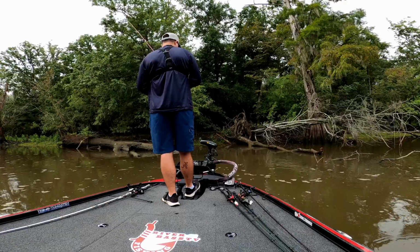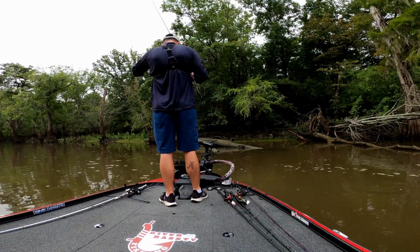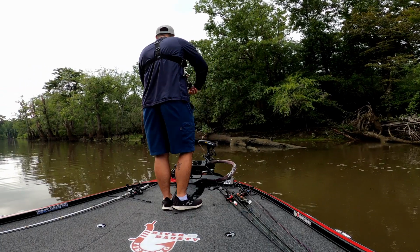The trolling motor is not wanting to turn right very easy. I don't know why. Never had it do that before.